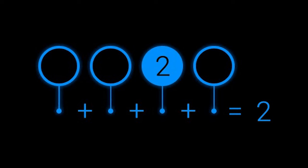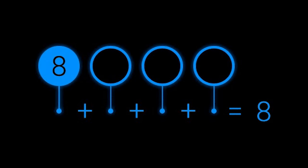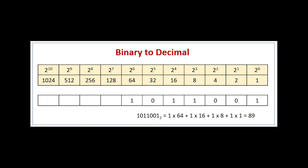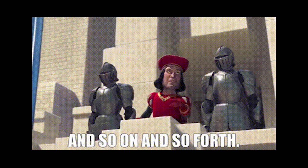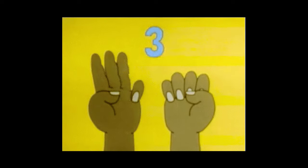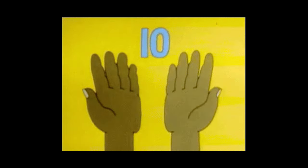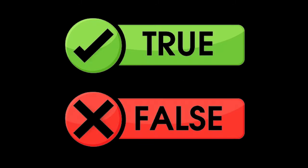The terminal then reads the north and south directions and converts them to zeros and ones, otherwise known as binary digits. Binary digits are basically just a way of counting and representing values using only two digits — zeros and ones. It is just like our everyday counting system, where we use digits from zero to nine before adding a new place value; binary adds a new place value after every one. So: zero, one, one, zero, one, one, zero, zero — so on and so forth. Electronics use binary because it's the most efficient way to have on and off switches, or electrical signals that have true and false states.